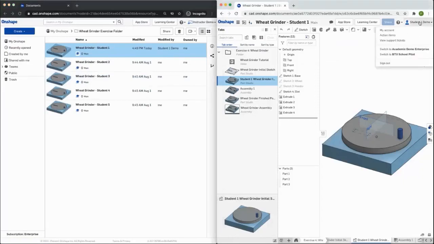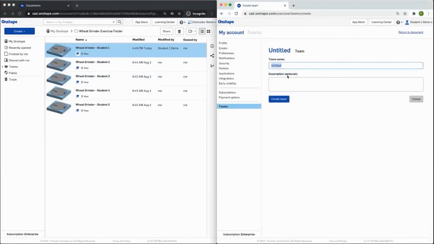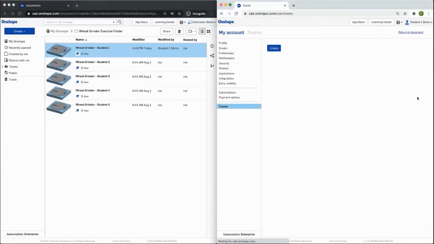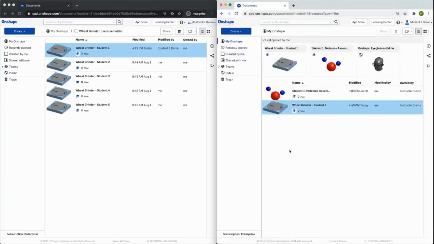The student here also could go into their account and create a team, and even invite their teacher to it. So students have the same ability in the free version that the instructor does. That could change in enterprise, and an enterprise organization could give an instructor greater permissions. That's one of the kinds of things that you can do with enterprise that you can't do with standard.